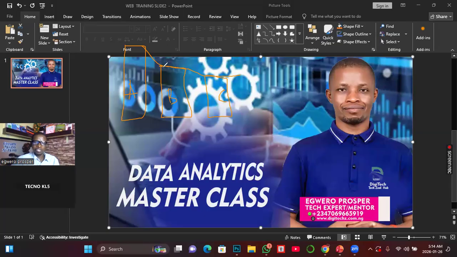So if this is a real data set, then before I can recommend, I also need to check the third one, which is called outlier. Remember I said every data analyst should have three goals. The first one is identifying what? Trend. The second one is identifying patterns. And the third one is identifying what? Outliers.